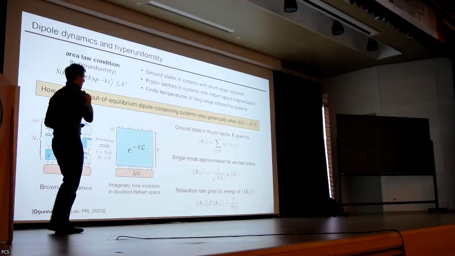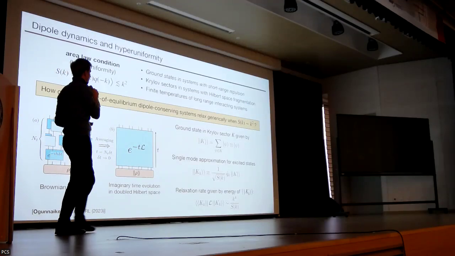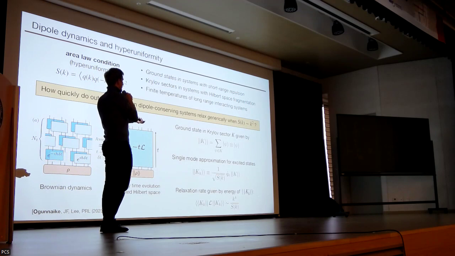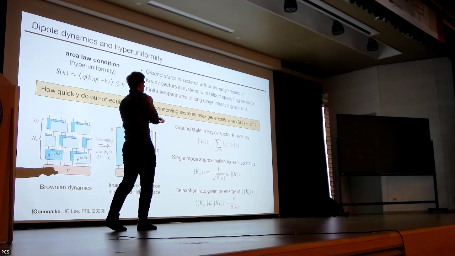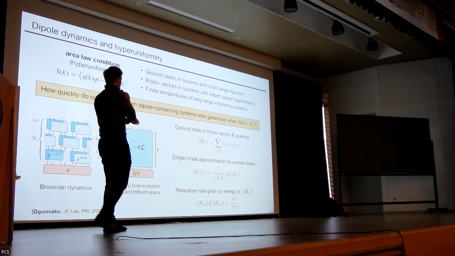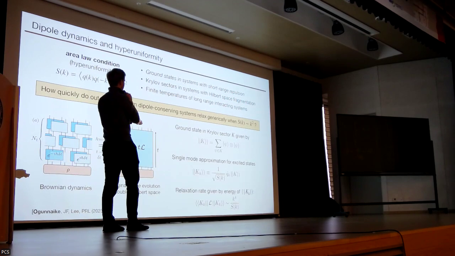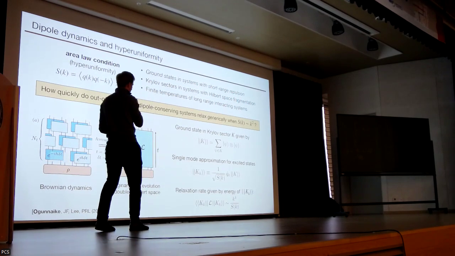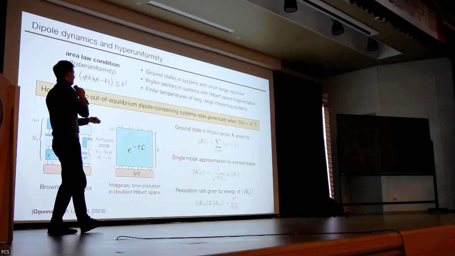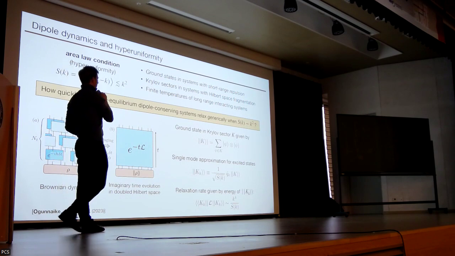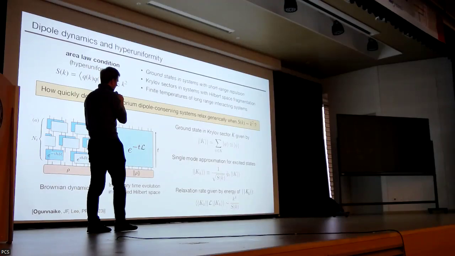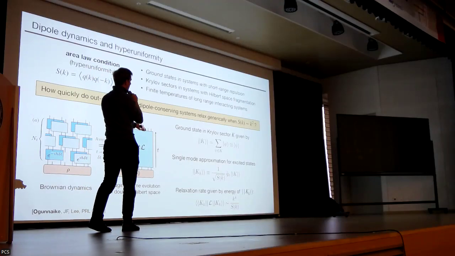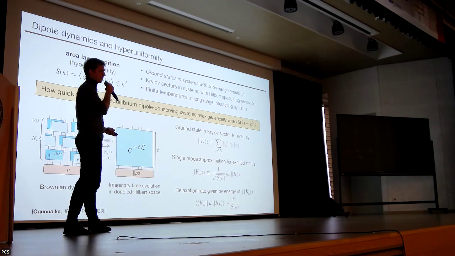And we can make an ansatz, a single mode approximation, for these excited states by simply taking this ground state and applying a density modulation on top of it. So we apply this charge operator at some momentum k to this ground state, and this has to be normalized via exactly this structure factor here. Then if we do this, we can compute the energy of this variational state for the excited modes. And this energy gives us the decay rate towards equilibrium. And this comes out exactly as k to the power 4 divided by this structure factor.